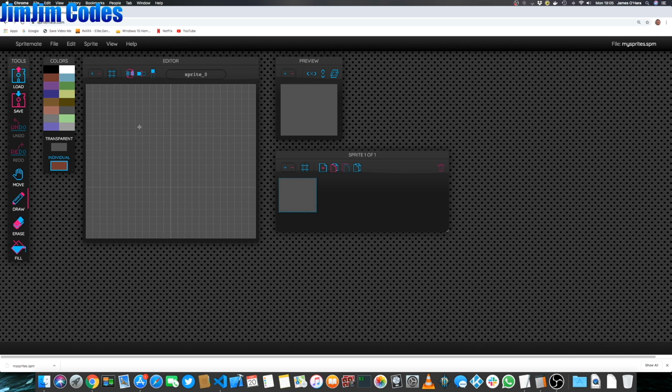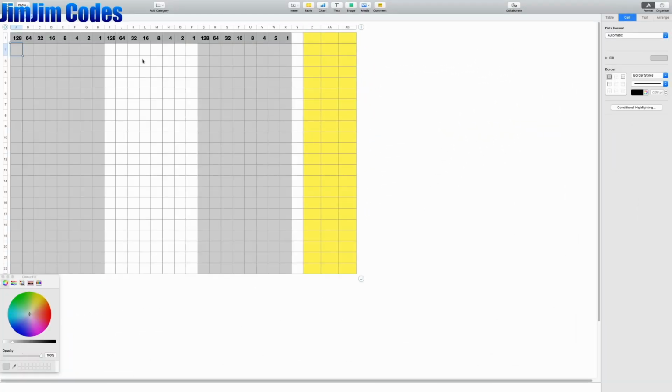Okay, so before we look into this, let's do a quick introduction on standard high-res sprites which use one colour and how they're put into memory. So how is high-res sprite data stored in the Commodore 64 memory? Well, this is our sprite here, from here down to here, and it is 24 pixels along and 21 pixels down. And as it's a high-res sprite, it's single colour only, so each pixel is either on or off.